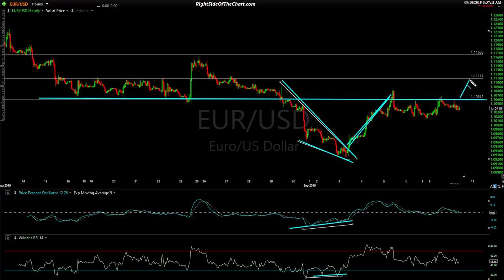So that's resistance. If that gets taken out, here's our next target, next resistance around just a bunch of ones, we'll call it. And then, of course, if that gets taken out, then the 1.11666 level. And then there's some minor support right there. So let's watch this. This right here is bullish for gold, net bullish. This is net bearish. So again, factor that in with what's going on with the stock market, because that may give us a flight to safety bid or take it away. In other words, if stock market rallies, that's really not the best thing for gold. But hey, sometimes they do trade in tandem, so let's just see what happens.